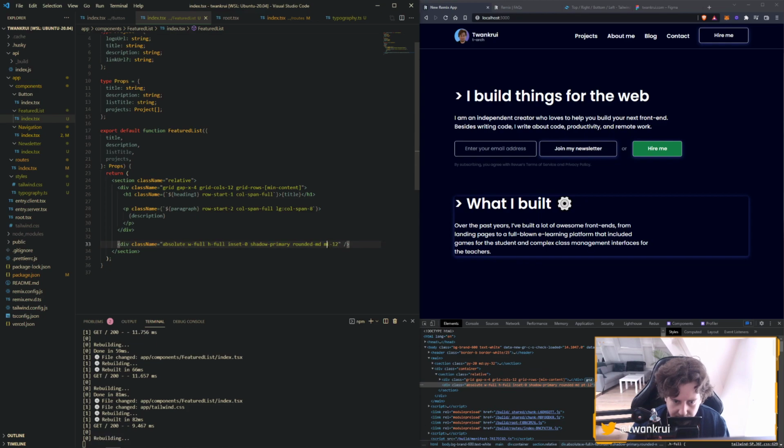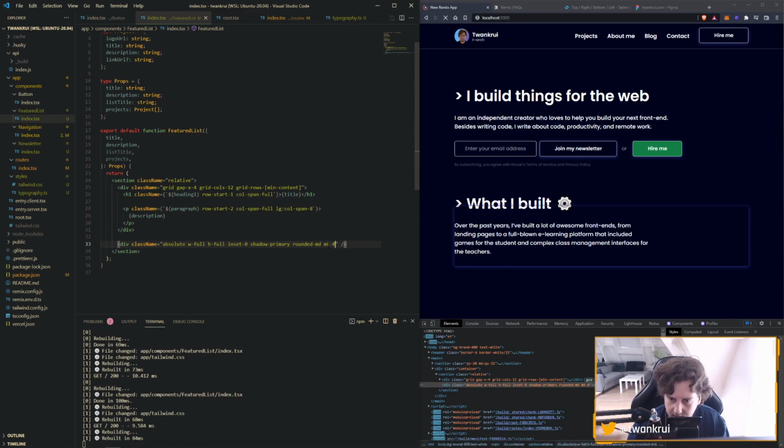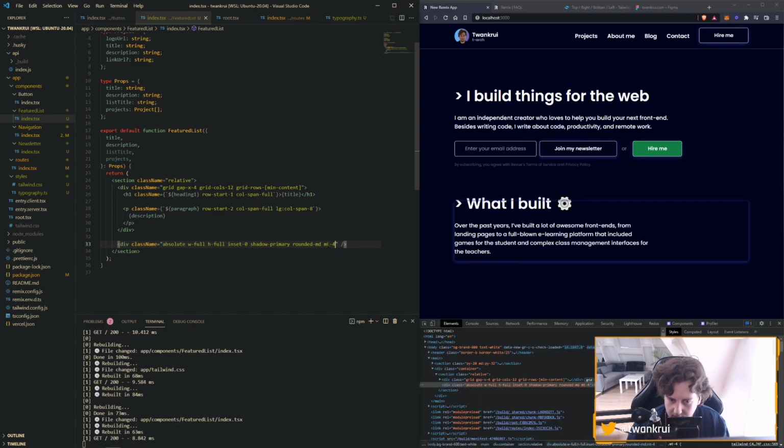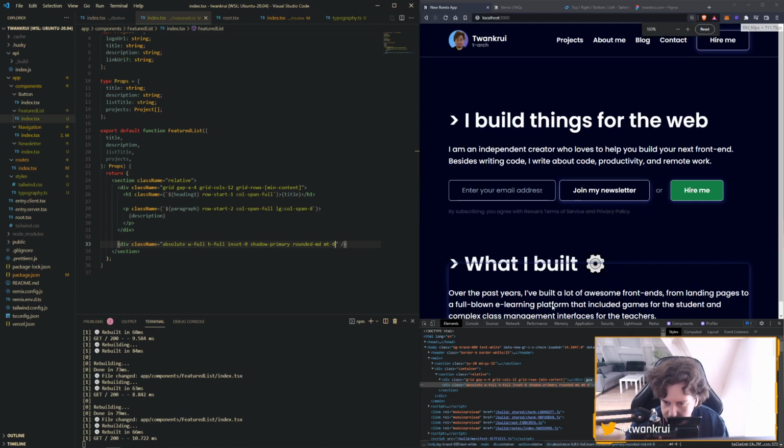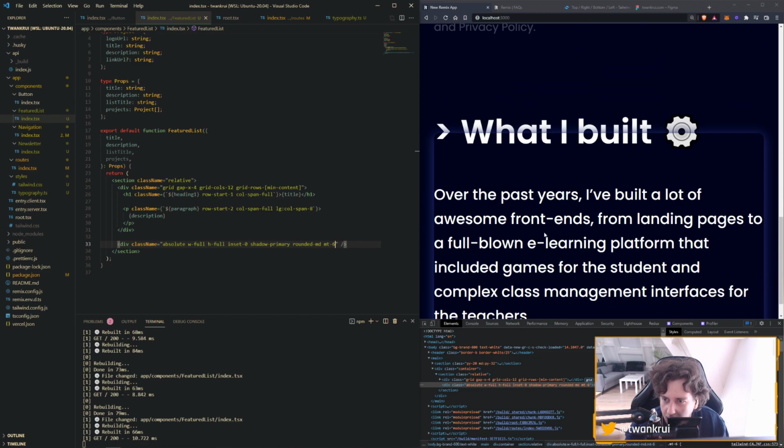Oh, that's actually 6. Why is this shadow covering my text?